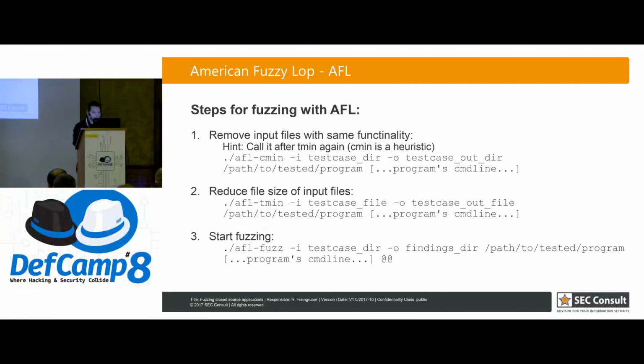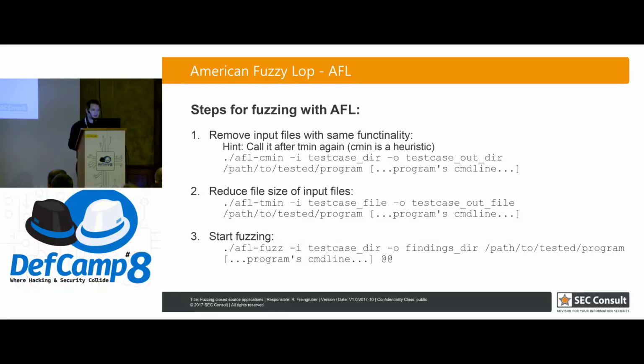The next step afterwards is that we are reducing the file size with afl-tmin. That means if a file is smaller, the likelihood that you trigger, flip or mutate the correct byte which triggers the vulnerability is much higher, because the file size is smaller. Logically, it would make more sense to call afl-tmin first and afterwards afl-cmin, so that cmin works with the reduced file size.